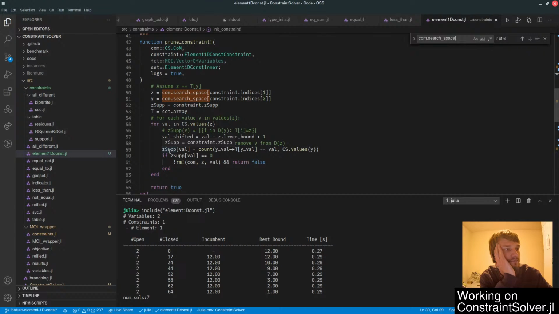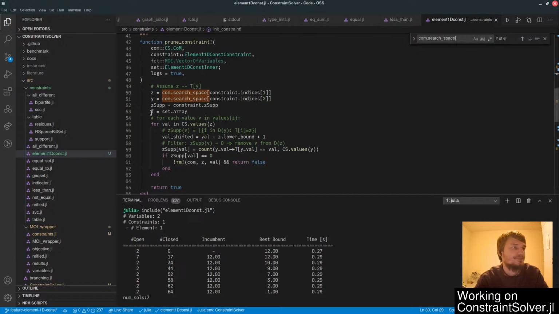So can I use this? So basically I can move stuff, right?